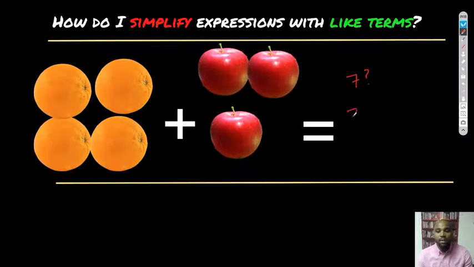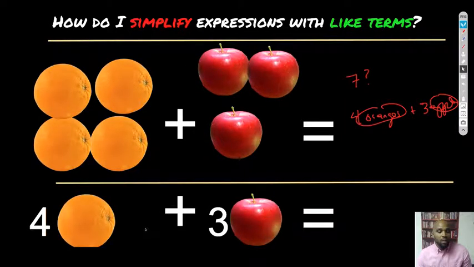All you can say about this one is there's 7 oranges. I'm going to write oranges plus, what did I say? 4 oranges plus 3 apples. That's the best way you can combine them because they don't have the same terms, so you can't put these together. So that's how that will look.